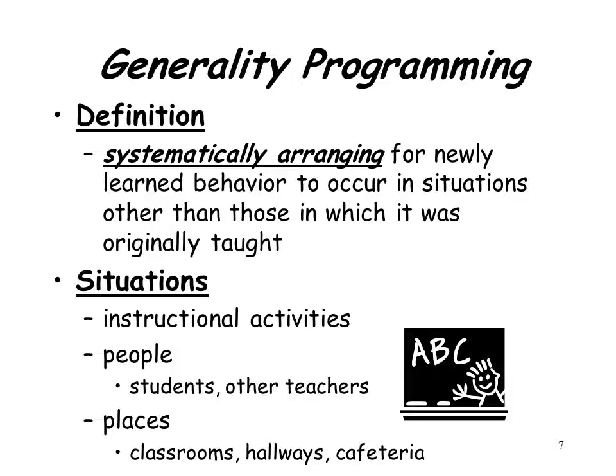Situations can refer to different kinds of instructional situations. So, for instance, if we initially implement an intervention in reading instruction, for instance, we teach the student to self-monitor and increase on-task behavior during reading, the next step might be to generalize to math instruction and then to independent work. So that would be generalization across instructional activities.